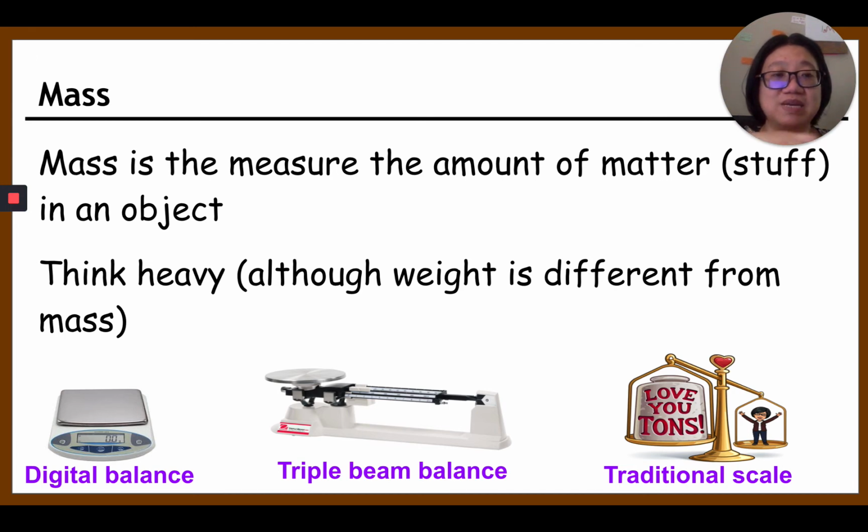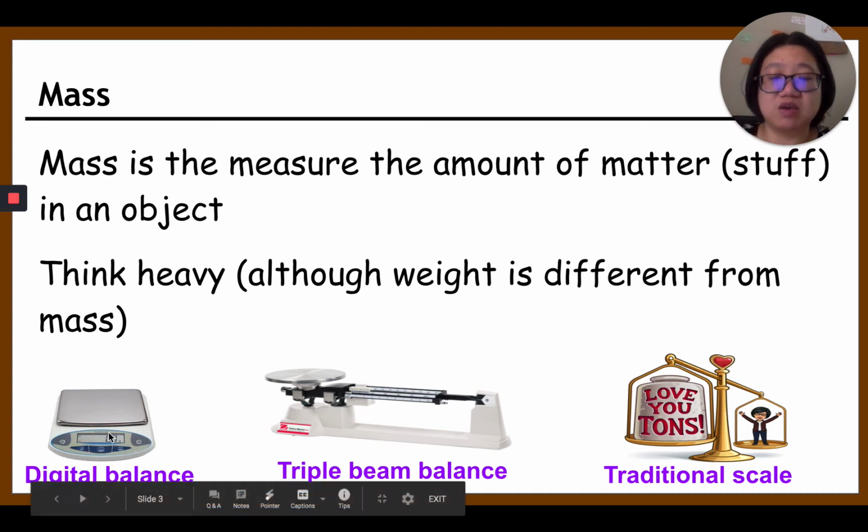Because on the moon, gravity is less, so you'll feel weightless, but you certainly still have the same amount of matter, at least initially when you go to the moon from Earth. You still should have the same amount of mass initially, and your weight will change because of the gravity, right? But in chemistry, most of the stuff that we're talking about is all on Earth and done in the same environment. So in this case, the effect of weight or the effect of gravity is not as important for us. So pretty much mass can be understood as weight, but not so much, right?